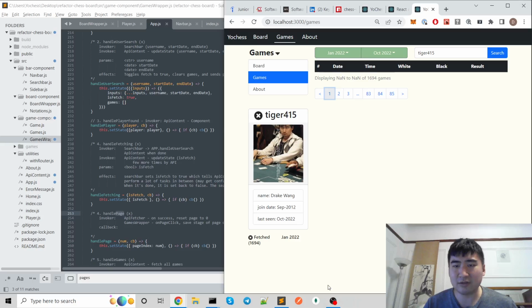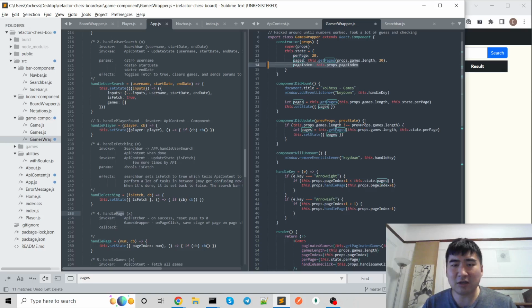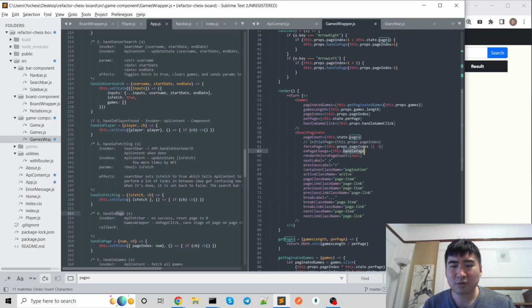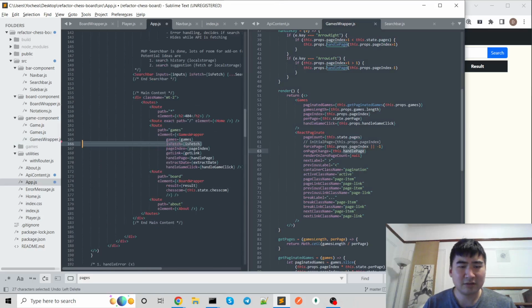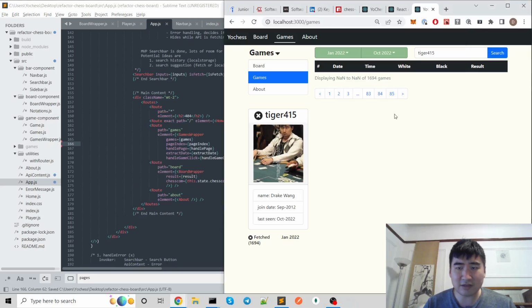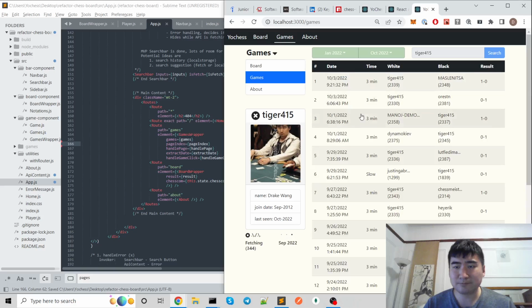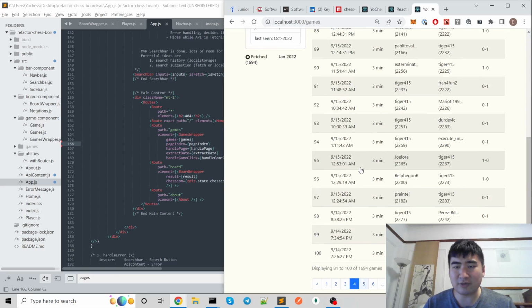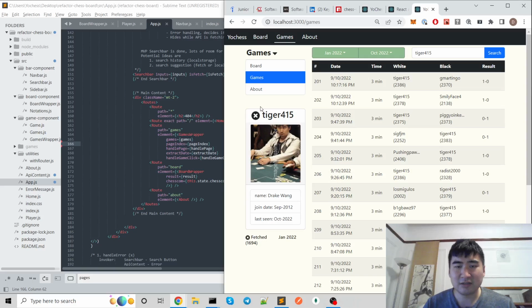If I click 1, 1 is gone, 2 is gone. So I broke the app somehow. It's best I don't mess with this. I need to figure this out later. So I'll just keep my code in its original state.